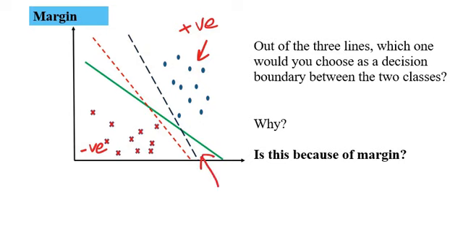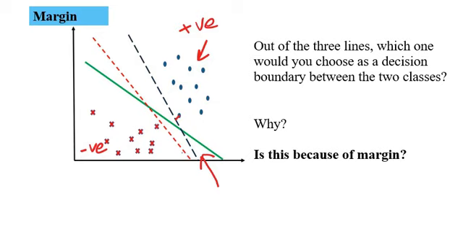This black dashed line, it is separating the two classes. No issue in that, we can see it clearly. However, look at this blue point, which is so very close to the line. However, all the crosses are quite far away. So this black line somehow doesn't look like a good separating line.